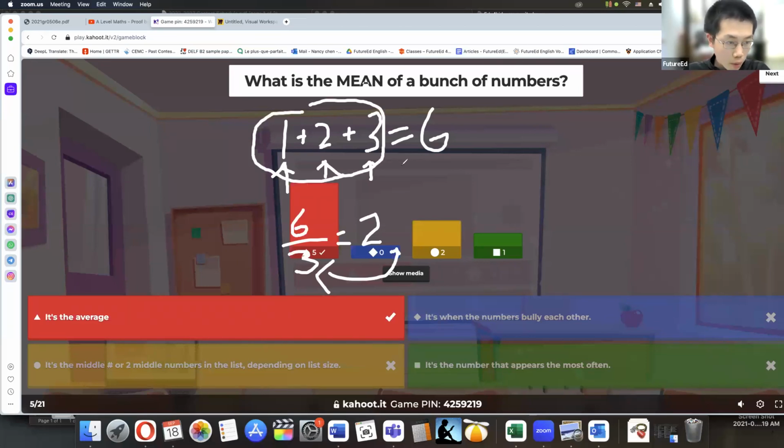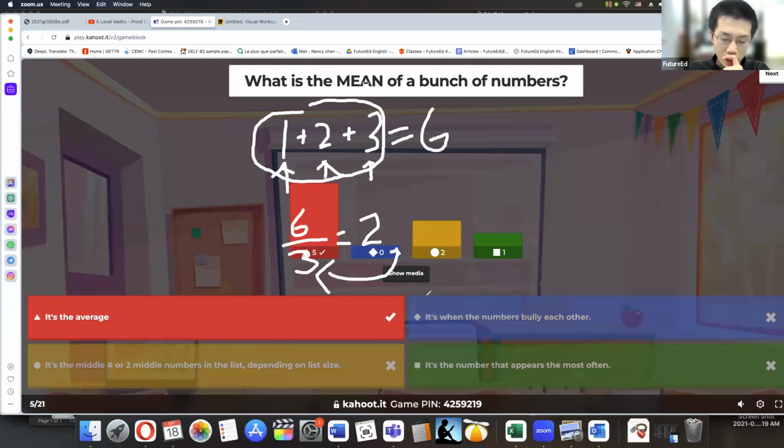I calculated the arithmetic mean over here. It's a pretty complicated term, but for now, I'm pretty sure the mean you guys currently know is just adding all the numbers together and then counting how many numbers there are. You see there are 3 numbers in the group, and then dividing by that number. Okay? So do you guys understand the concept of mean? Would you like me to give another example? Yes or no?